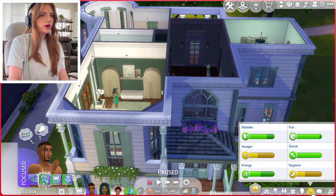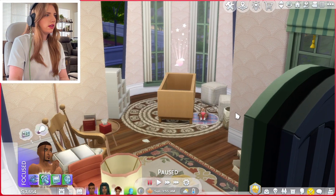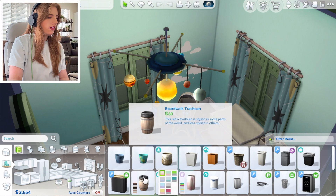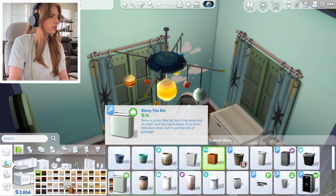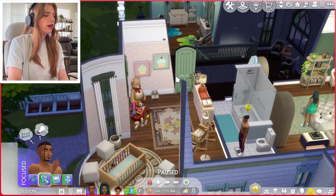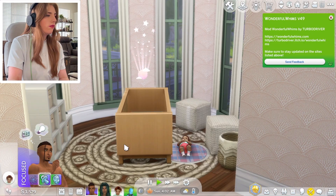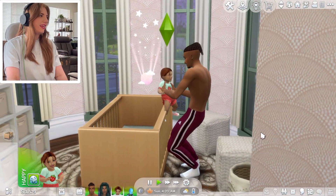Jade is tired but our baby is on the floor. Raul is not tired so I'm going to send him in. Oh, there's a diaper — that's one thing I forgot. I need a trash can in here because... I wish the Sims team could please fix it so the trash actually goes in a trash can rather than on the floor when you change diapers. I get real tired of having to pick up diapers.